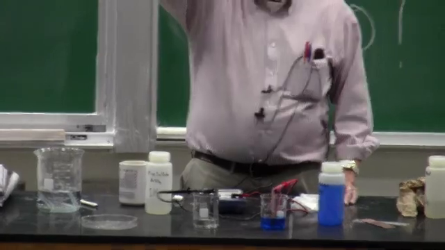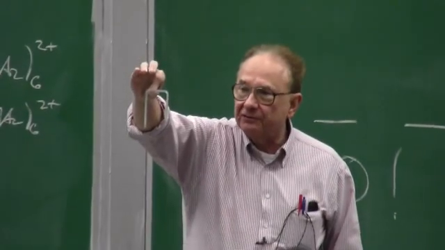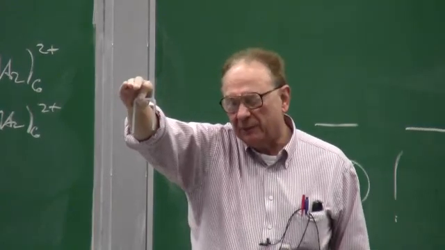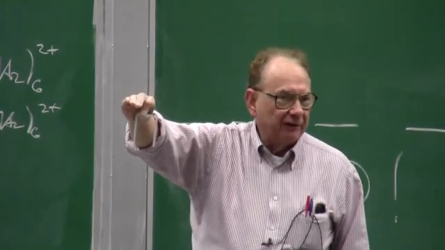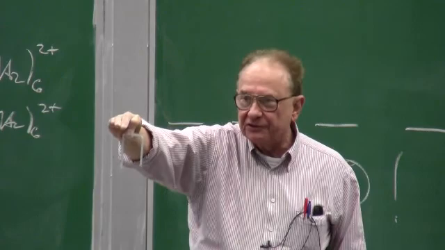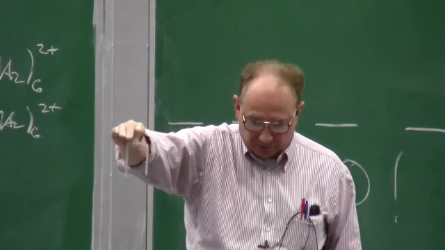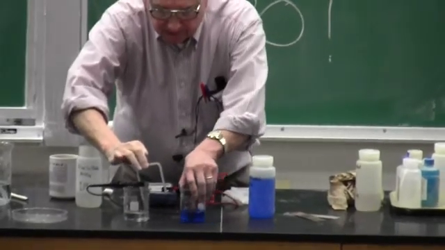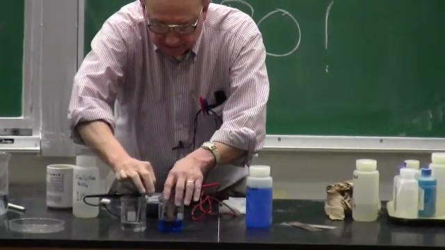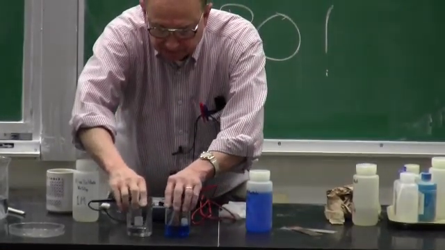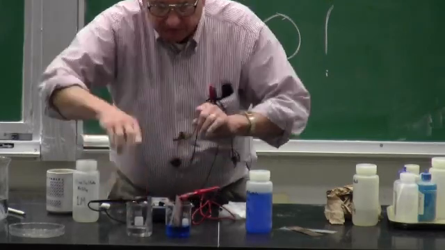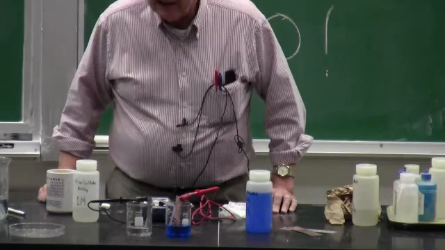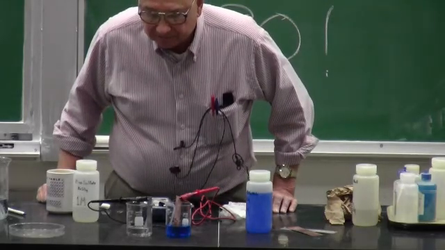Here's such a gizmo called a salt bridge. You can see pictures of this. Well, I don't know that I have any pictures of this in the notes, but if you look in a textbook or online, you can see all kinds of pictures of fancy salt bridges. Now when I put one end of the salt bridge in the zinc ion beaker and the other end of the salt bridge in the copper ion beaker, now I've got a complete circuit.